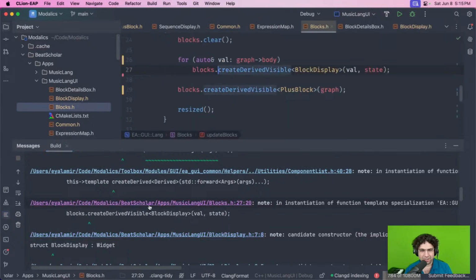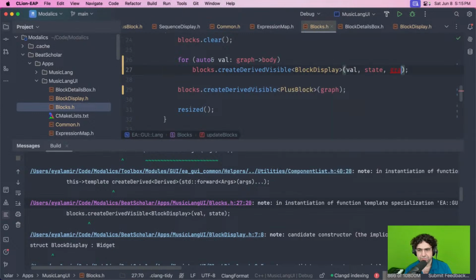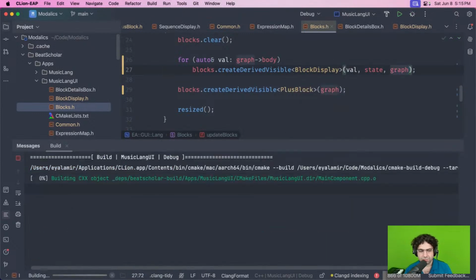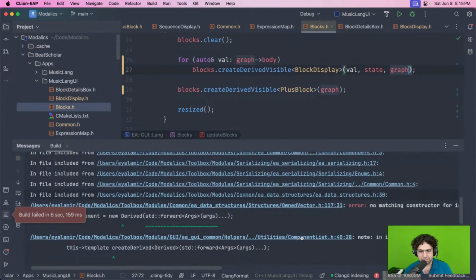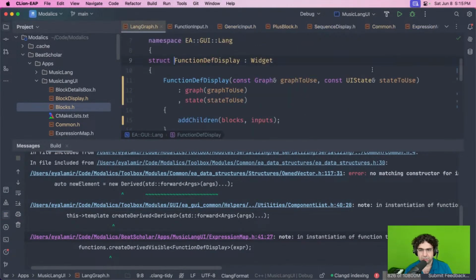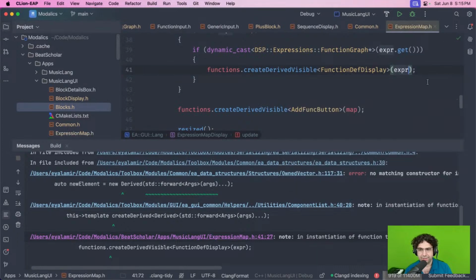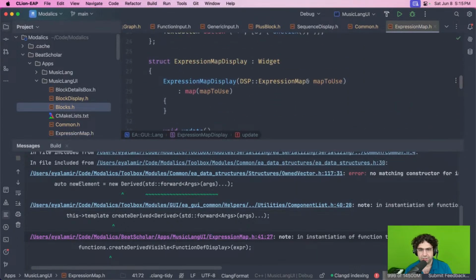Okay, what else? Well, states. Graph. I'm starting to create this dependency structure because I'm just about to, it's good, that's good, expression, and, oh, so I need the state here, right?